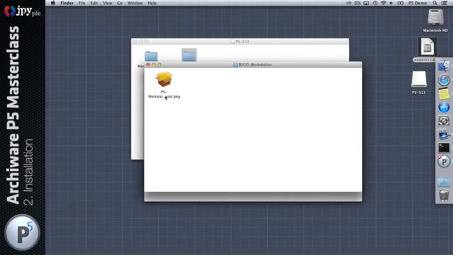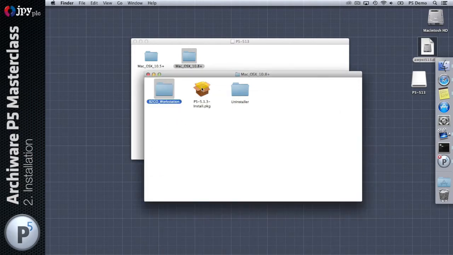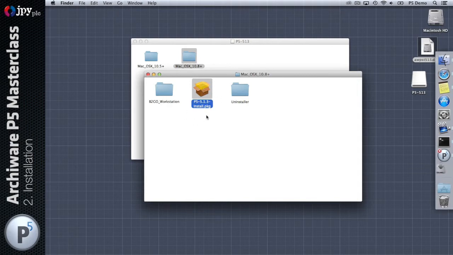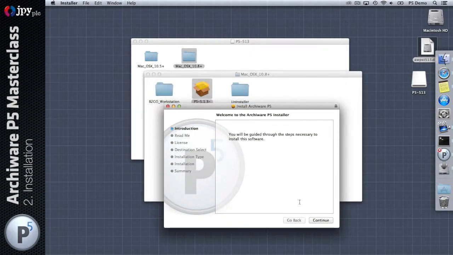The Backup to Go Workstation folder contains another copy of the installer, which is effectively identical to the regular one, the difference being that this one is a silent installer. So if you're wanting to roll out Prestore onto Macs using remote desktop without there being any prompts and questions to answer during the installation process, then you should use this Backup to Go Workstation installer. But for general use, this is the right one to use, and it's a straightforward Mac package installer.